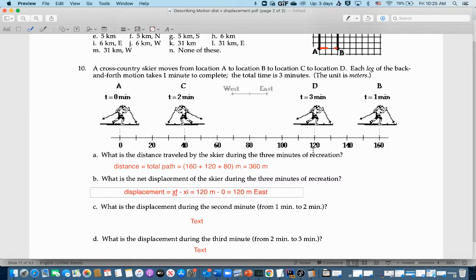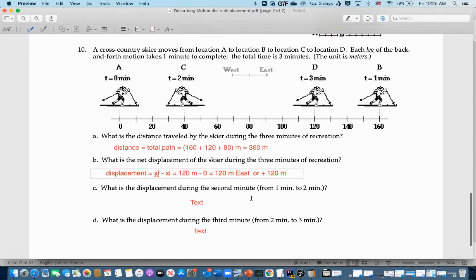Now I can also say plus 120 meters, because we said plus and minus are indications of directions. So I would say plus 120 meters, meaning to the right or east, or 120 meters east. Since I only have east and west, plus was the typical east right here. So it's up to you. You do have to make sure you indicate it. So either put the east or put the plus. You don't need to put both, but go ahead and you can indicate that.